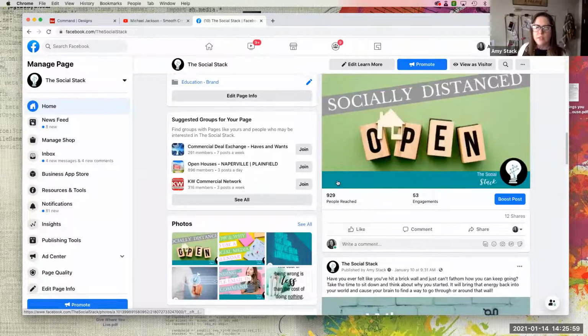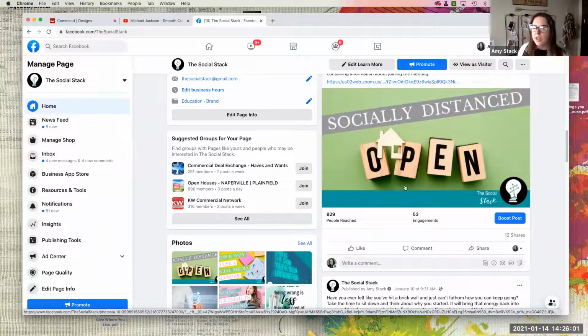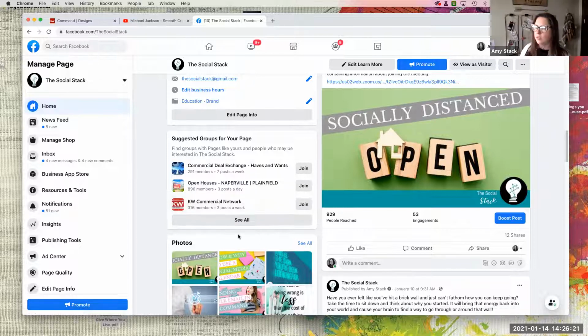If you guys are doing a virtual open house, you would want to advertise your date and time that you're going live, if you're going live. If you're doing a pre-recorded event, go ahead and advertise a link to register to that pre-recorded event, so then you can get that information to follow up with people after the fact as well. So there's a little virtual tip for you.